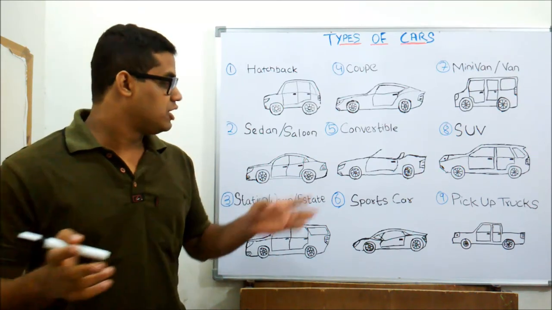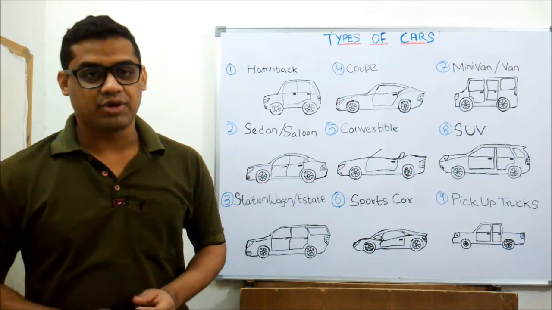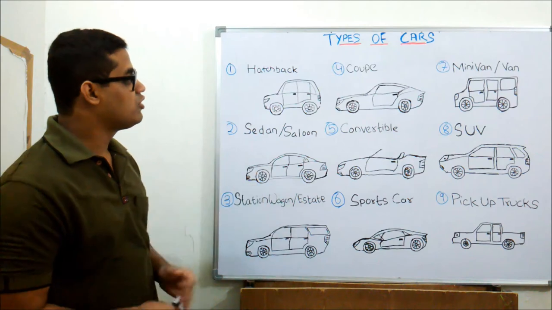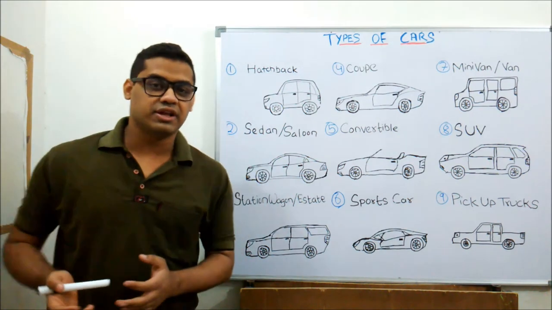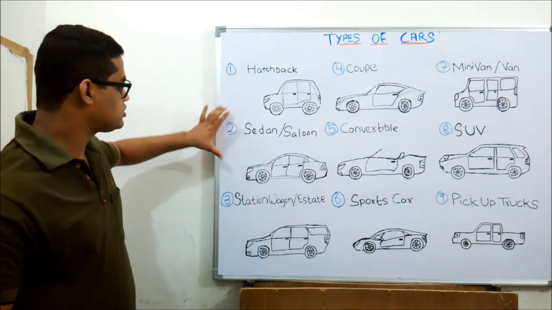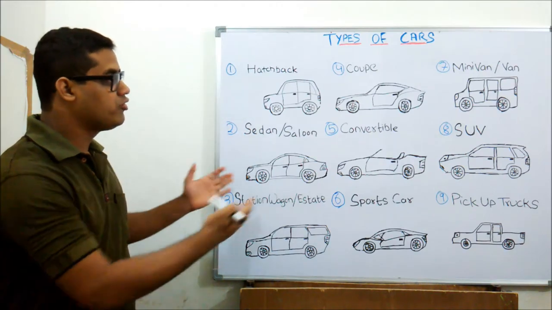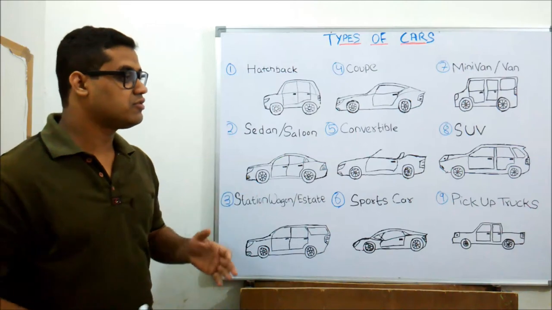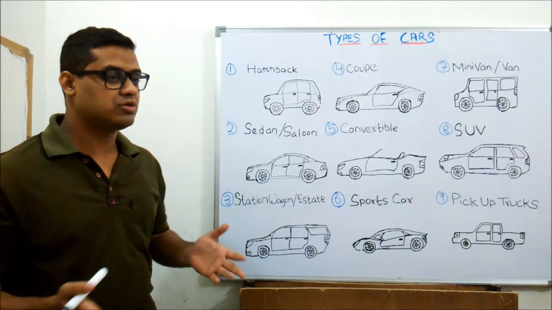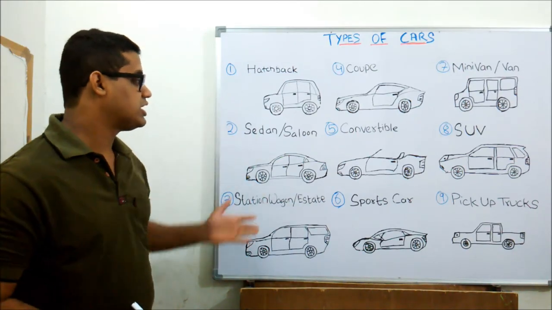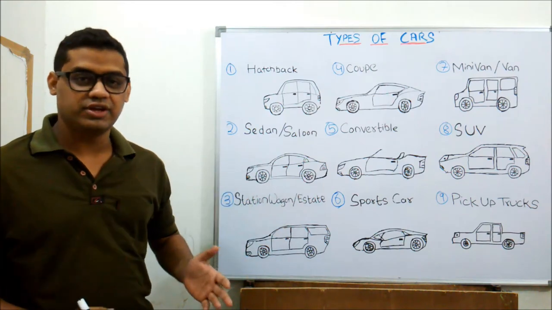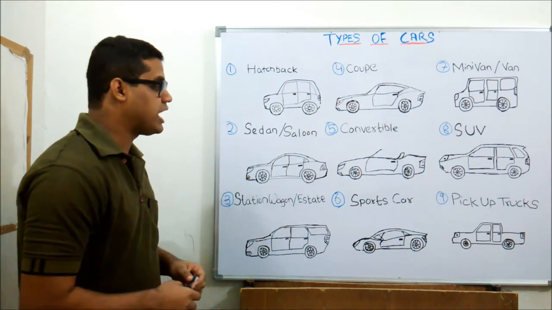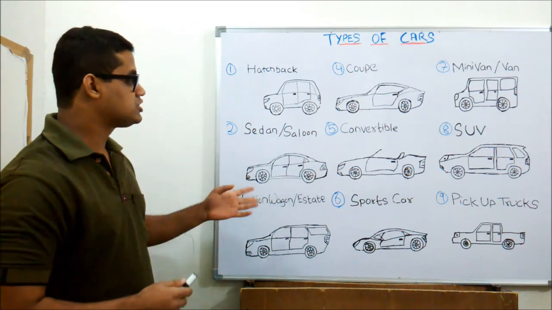So friends, that's all for today. Like I said at the very beginning, this categorization is just to simplify how we receive a car or how we take a car. Once we see a car, just to clarify whether it's a hatchback or a sedan or a convertible or an SUV. This was not a very deep categorization - this was just to make things simpler for all the people.